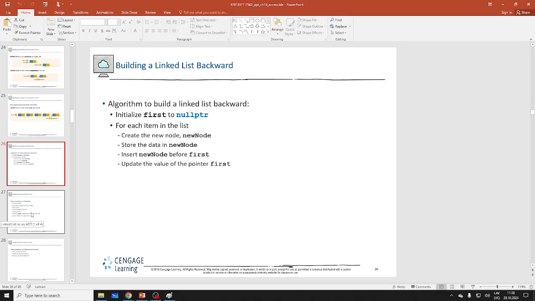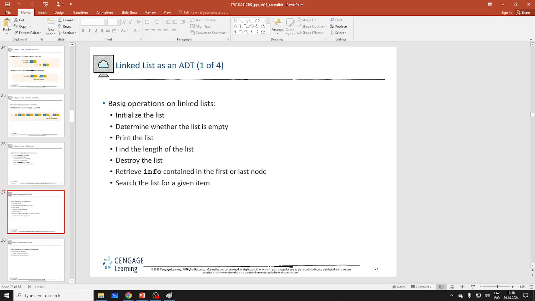Okay, so that leads us to building an abstract data type, and basically defining what we want to do. Initialize, which should be a constructor. Empty. Again, not all of those are required. Printing the list, which might be helpful.